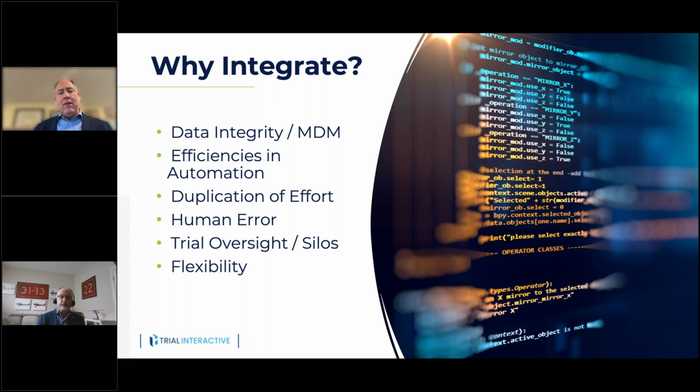They will manually enter a lot of data in between these systems during the trial, because, as we all know, the trial and the time frame around the trial is paramount. That's the most important thing. So if there isn't time or budget to integrate these systems, there's going to be a lot of manual entry happening, a lot of duplication of effort. And with that, of course, comes a lot of human error, while you're trying to keep these systems up to date and relevant to each other.